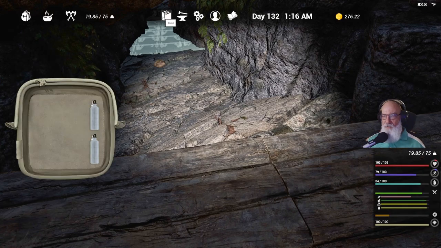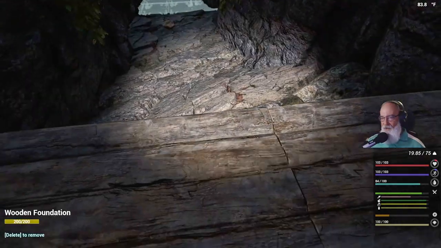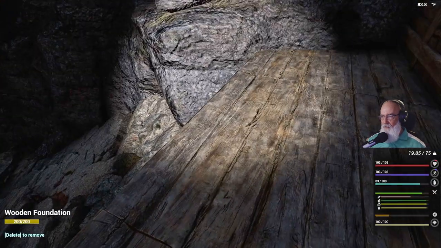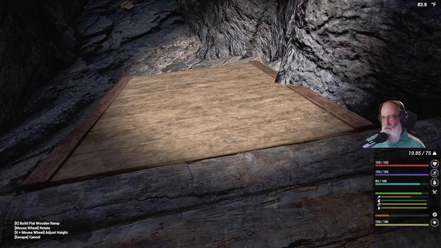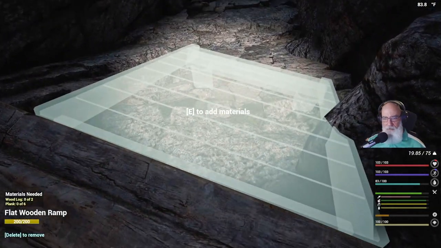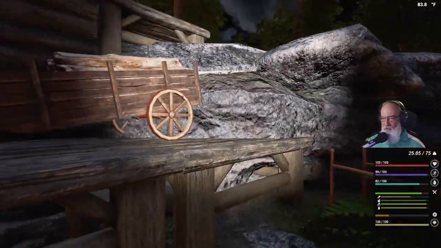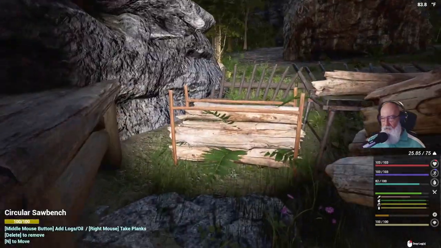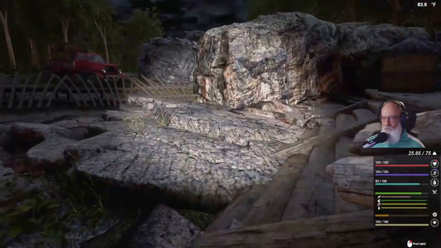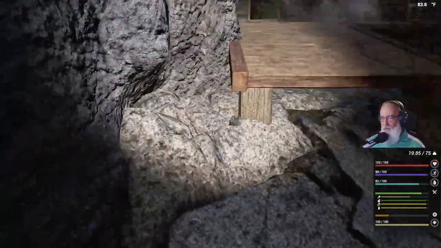Ooh, maybe we should put at least one ramp down so we can get out. I mean, we can get out, but now that these are built, we might have trouble. So, I'm going to put one right here. Stairs. Two logs, six planks. Now we should be able to get out.